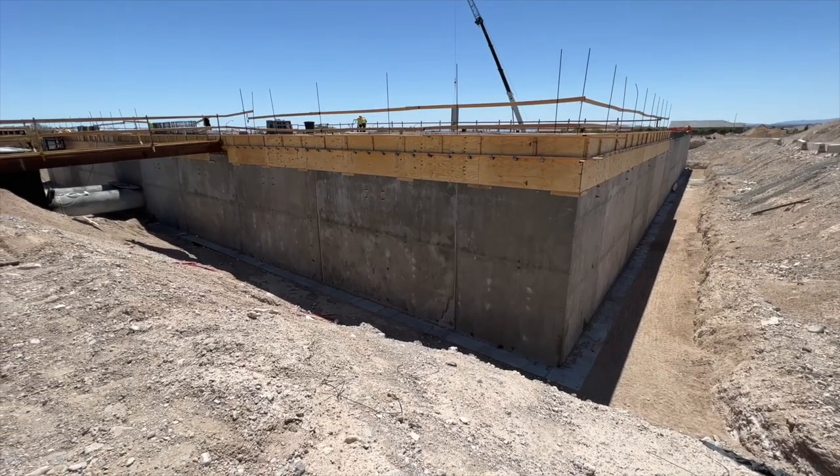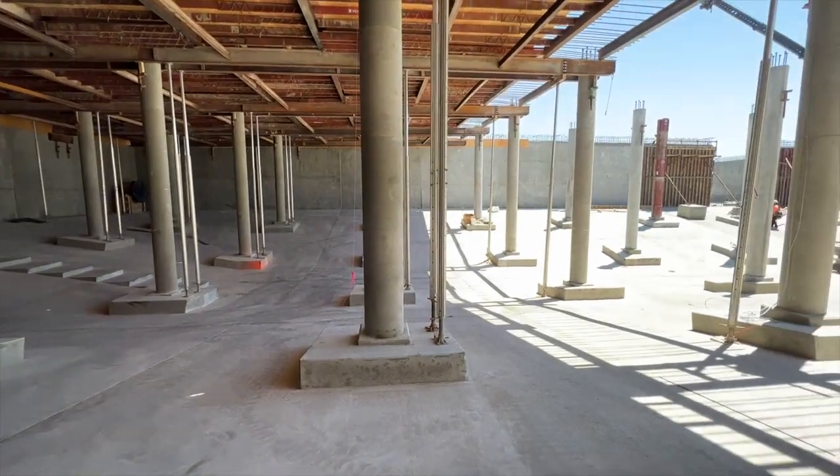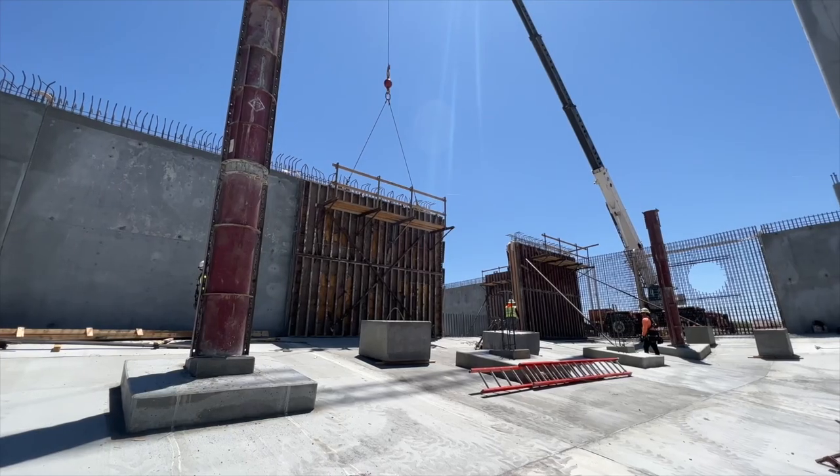Building it below ground requires almost 8,000 cubic yards of concrete and over 801 tons of reinforcing steel to put this reservoir in the ground — and it is here to serve you. It allows us to back-feed and move water in and out of our pressure zones, providing redundancy for everyone in that part of town. This is another critical piece of infrastructure connected to our entire system, providing safe and reliable drinking water at the drop of your tap.